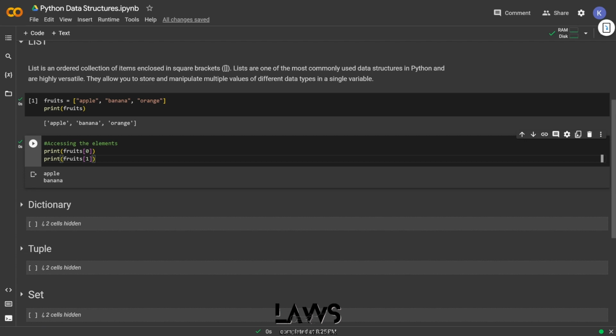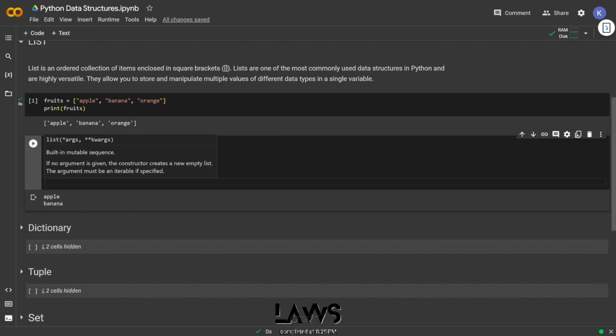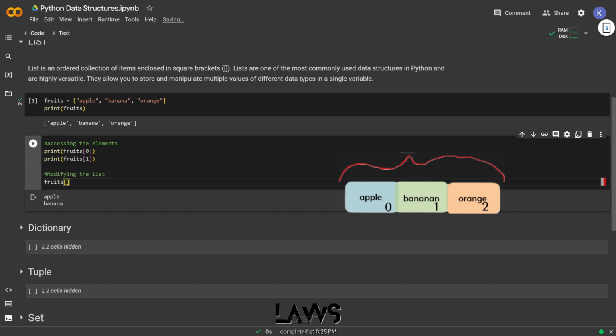Next, how to modify the list. For example, if while creating the list we have wrongly mentioned some of the data and now we need to do some update, we can do fruits, where I'm going to change grape instead of banana.